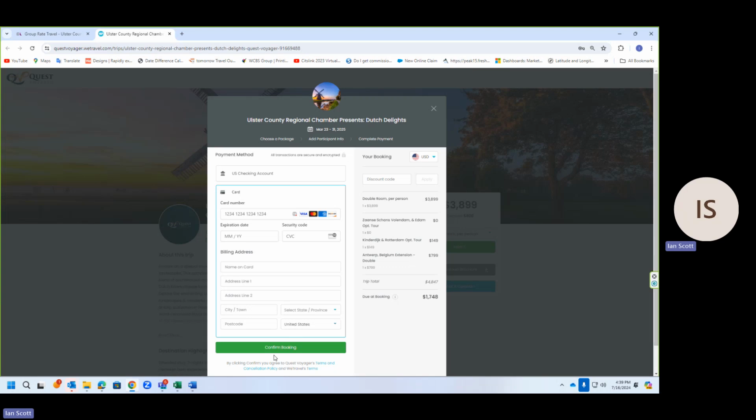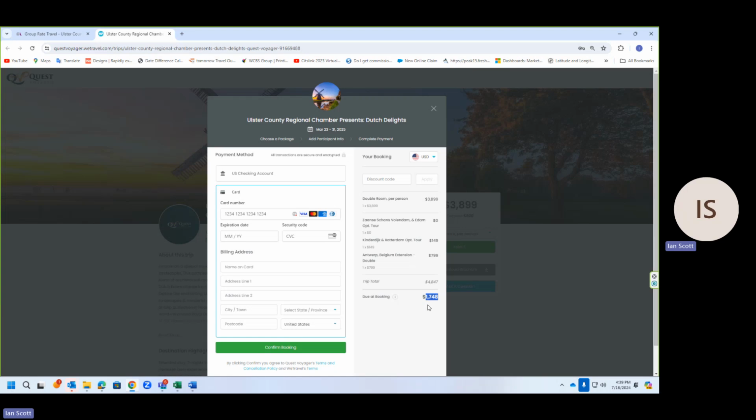As soon as I press confirm, that will automatically go to my Visa or my American Express, my MasterCard, or my Discover card, and it will be charged immediately on that card. This amount right here automatically goes with you on each screen that you go to.